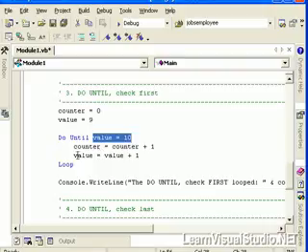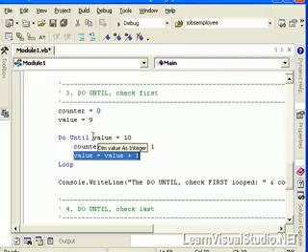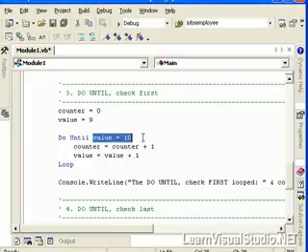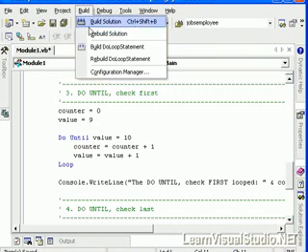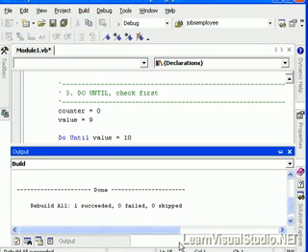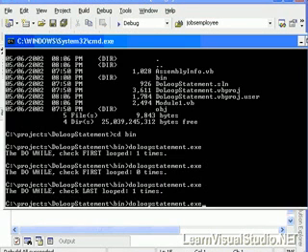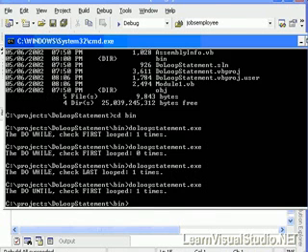So let's confirm this by building our example and then running the application one more time. The do until check first looped 1 time. Great. So now finally, we will run the do until check last.